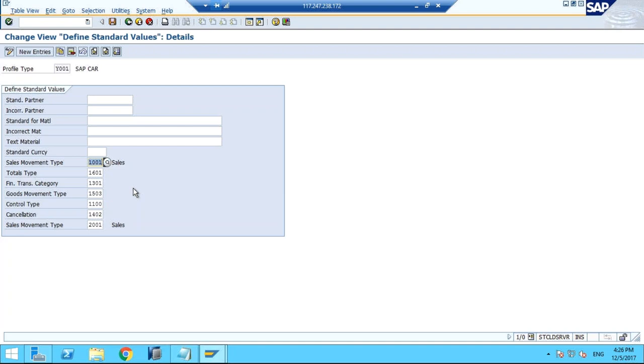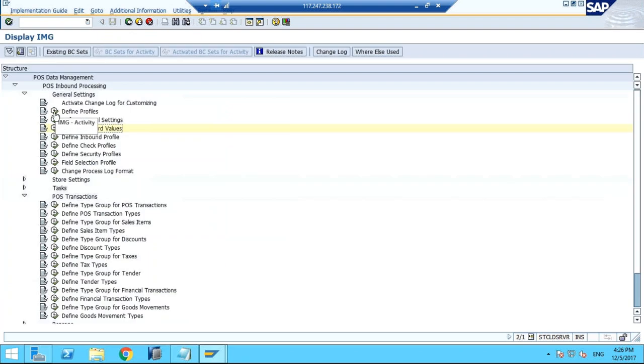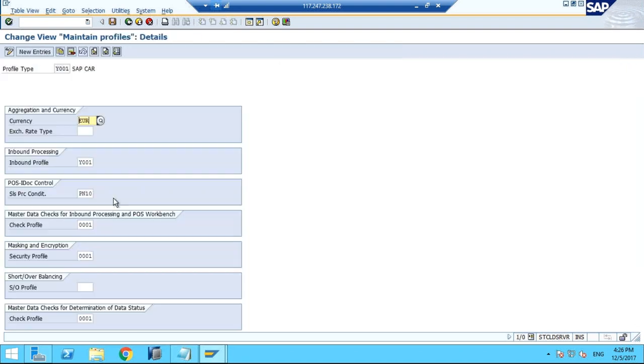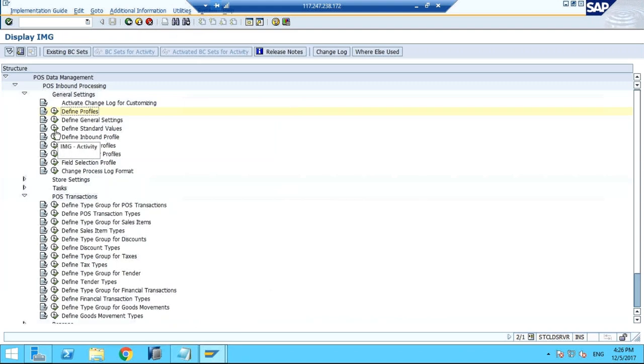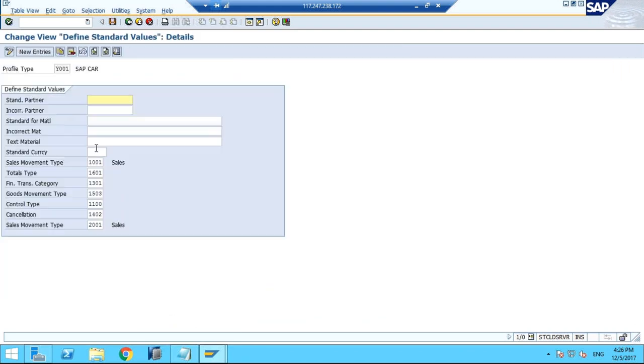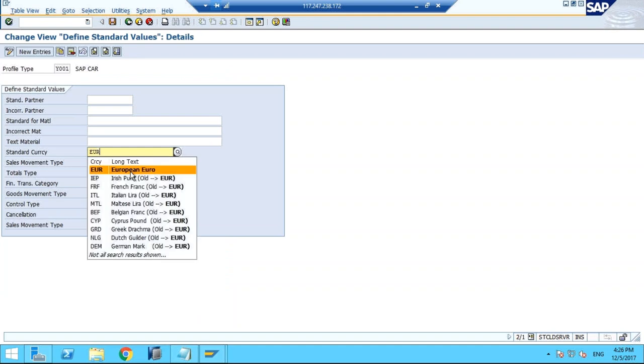Okay, and one more thing. About the first six fields which are blank now, should we type something or leave them? Sorry, the first field will be blank. What should we do? No, just for currency, we need to write the standard currency. We just need to check our profile, what we mention in the profile, that currency, like EUR. Here we mention the same currency under standard value. Okay. Enter the first five.